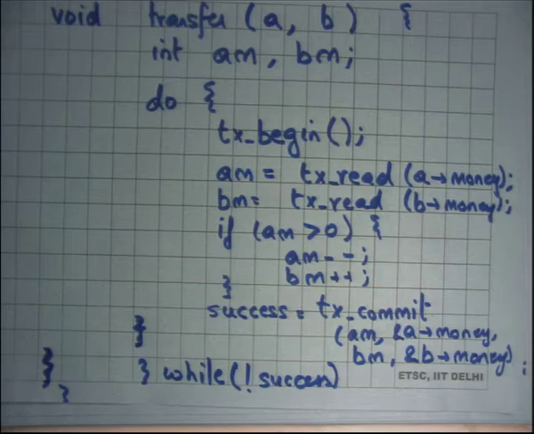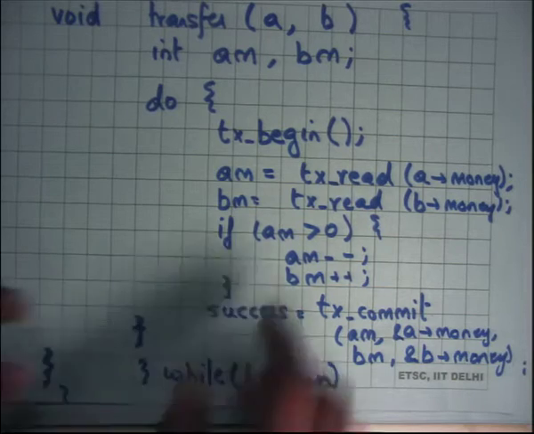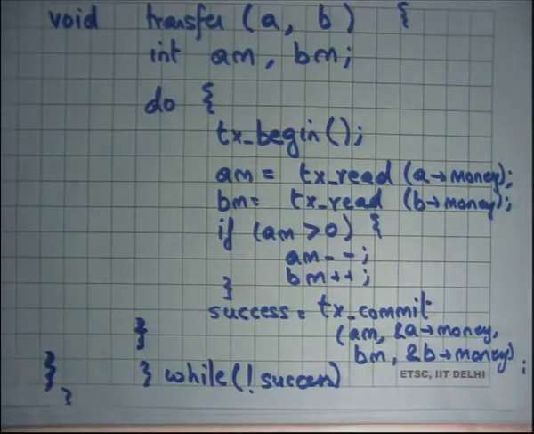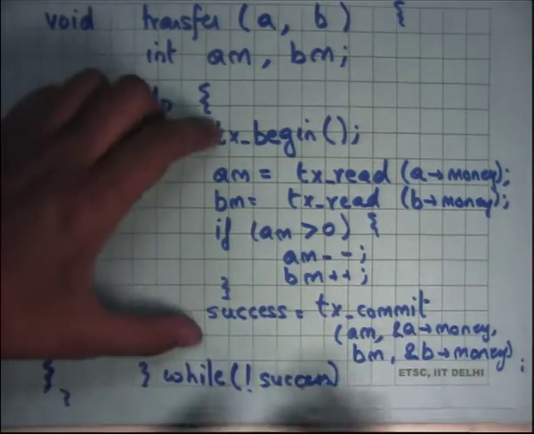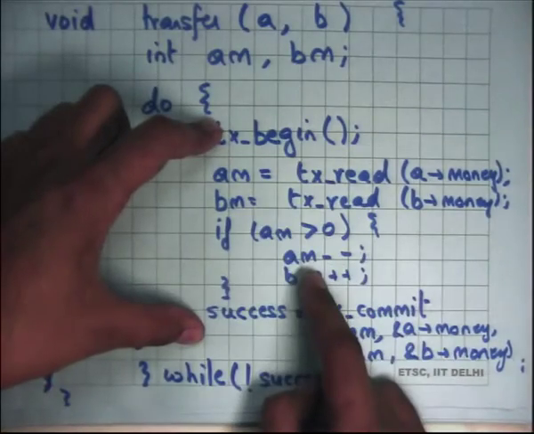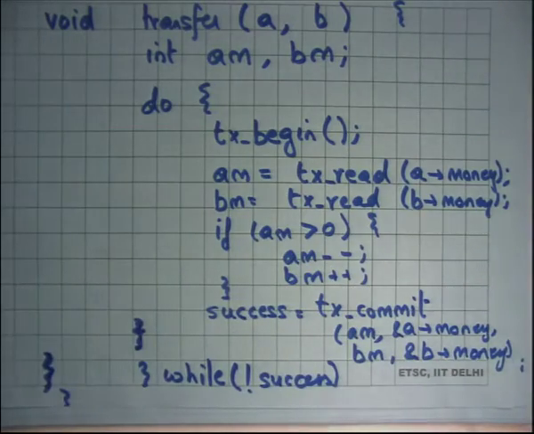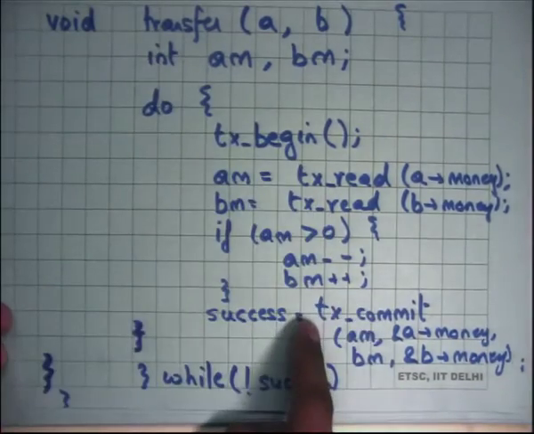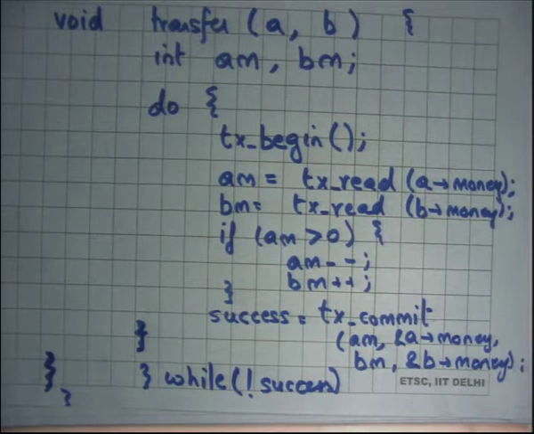You can optimize it further. You can say that if there was a read or write here, you maybe don't care. But at a very high level, you look at who is writing and reading what locations, and then the commit operation is going to check this atomically and either succeed or fail. If it fails, you just loop back and retry the transaction completely afresh. You read new fresh values of A dot money and retry it again.